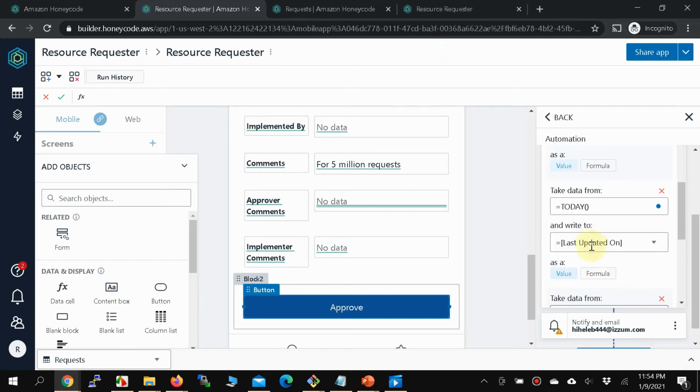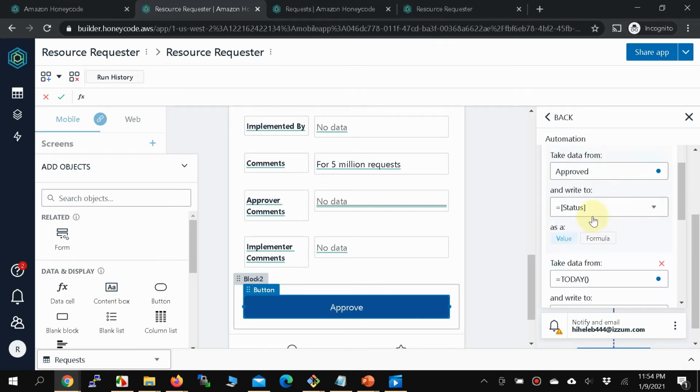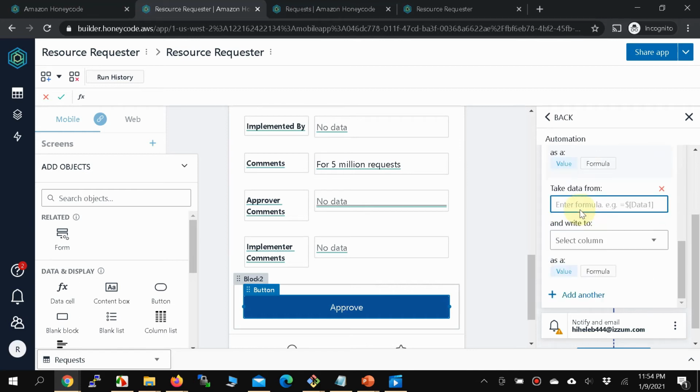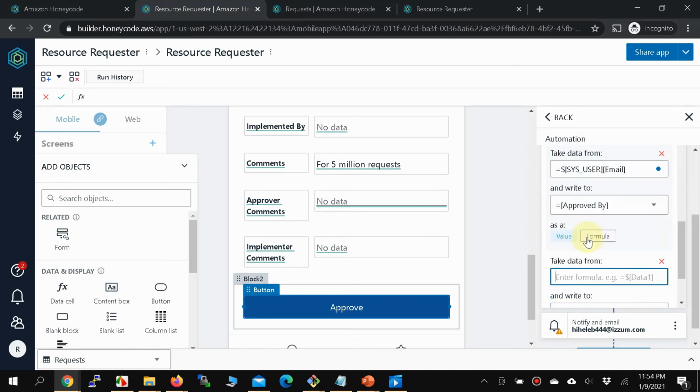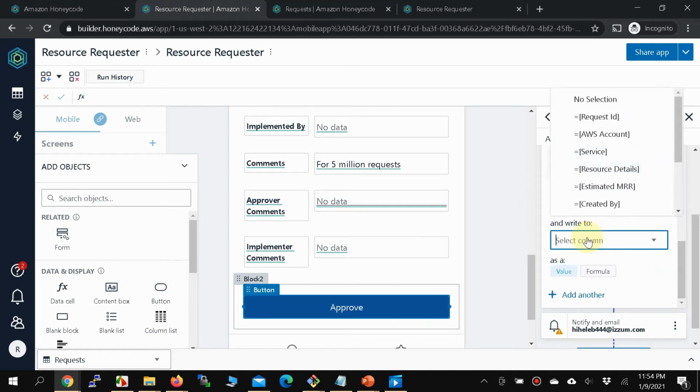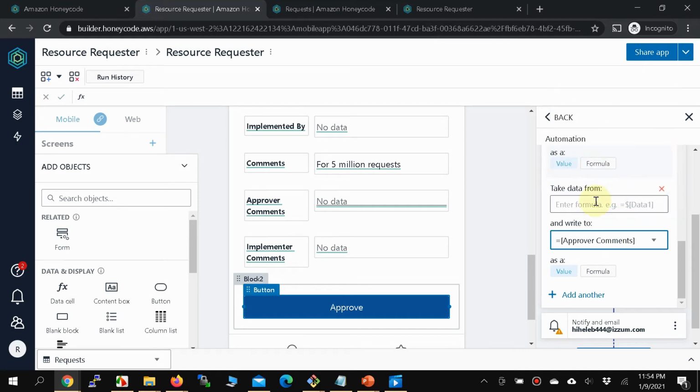Similarly, as you have seen before, we added a string here, but this time what we want to do is add the contents of the approver comment column data into the comments, which are the approver comments. So let's do that.